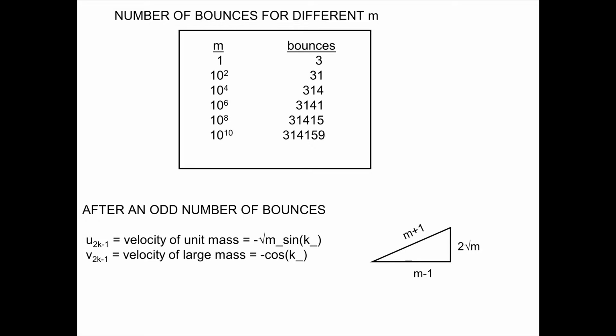Now, I've done the mathematics for the case where we successively increase the ratio of the masses by a factor of 100. And I've made up a little table here that reports the results of that. Now, people are finding this amusing, aren't they? If it's 1, it was 3 bounces, then 31, then 314, and so on. And most of you will recognize those as the digits of pi. Now, isn't that interesting? And of more interest is, does this continue, this pattern? Maybe forever.